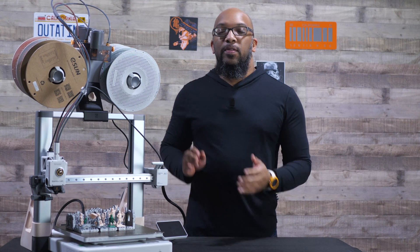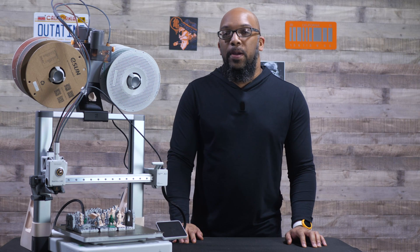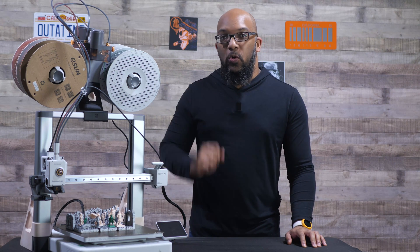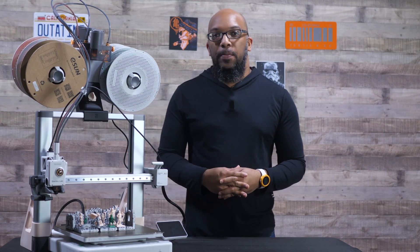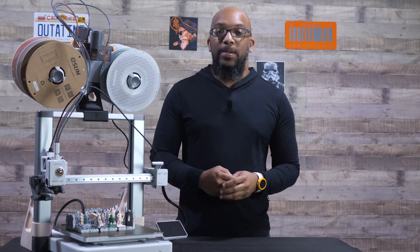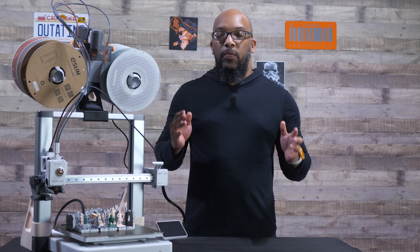Welcome to Figure Feedback. My name is Jeremy and this is the Bamboo Lab A1 3D printer with the Bamboo Lab AMS mounted on top. This is the new and improved version of the Bamboo Lab A1 — the one that comes with the updated and reinforced heat bed cable that was the subject to a recall some months back, but now they are back.